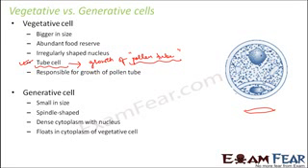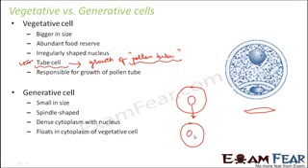Now that is quite obvious because the vegetative cell somehow engulfs it. So once it engulfs it, it is obviously inside the vegetative cell. So it is like floating in the cytoplasm of the vegetative cell. And as I discussed in the previous slide, if this is the vegetative cell and this is the generative cell, this generative cell will undergo mitosis, which is also known as the pollen second mitosis, and it will form two cells. So what are these two cells?